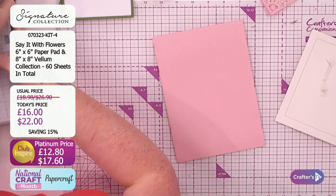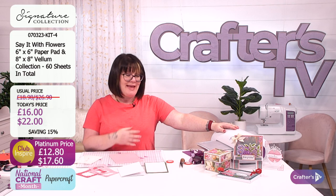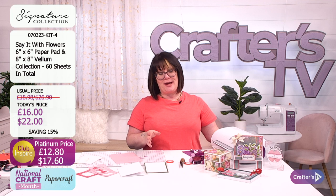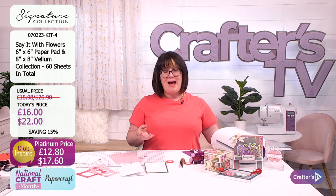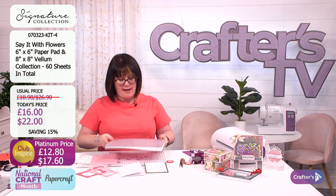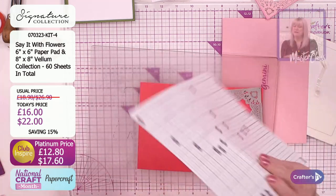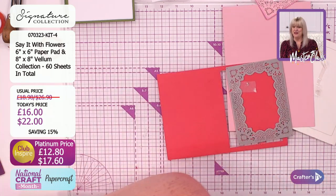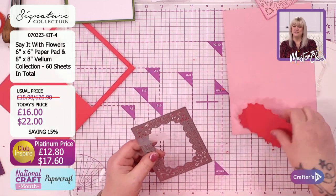This is going to go through your smaller machines. I always have this one out. I think Craig, when he's up, you will notice he's always got the junior out. I always have the bigger one out. I do have the junior at home, but I just find that I always use my bigger one. Yeah, well, I use my pro. Oh, do you? I've got the pro out, but I use it with my Gemini plates. I think because it's the biggest machine I have, I've got nowhere else to put it, so it's out and I use it all the time.